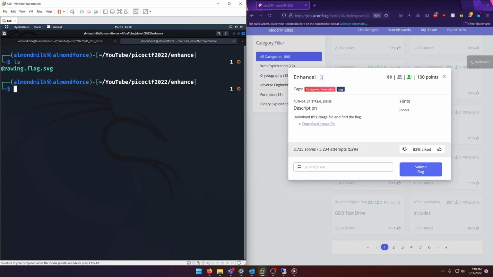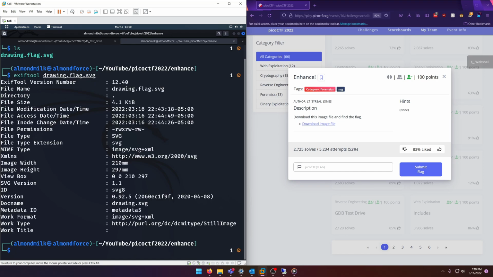As you can see, I've already got it loaded into my Kali box since that's what we'll be using for this one. Now, first thing I like to do sometimes is crack it open in a hex editor, but let's start off with exiftool, right? Just in case there's a comment or something that might have the flag, okay? Does not appear to be the case. So clear that.